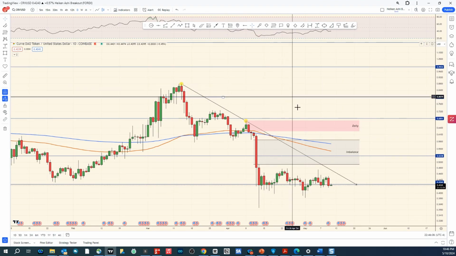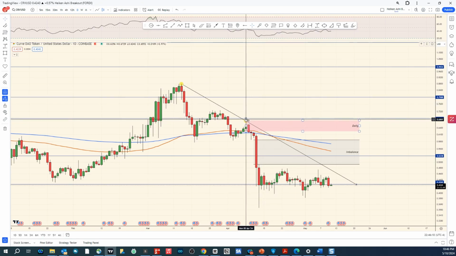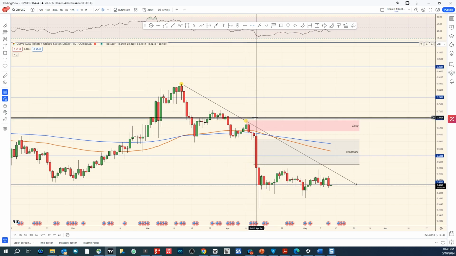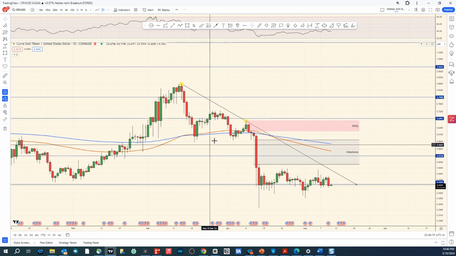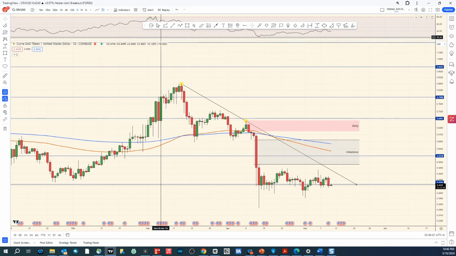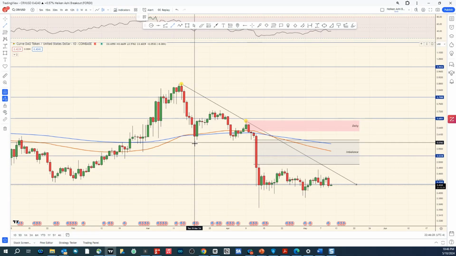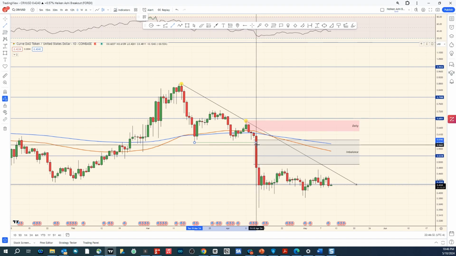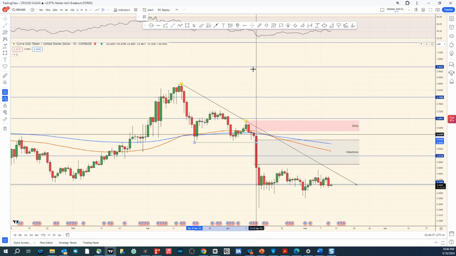Okay, so right now we have liquidity sitting up here near a major resistance level, which is huge. So this is going to be targeted at some point. And then on top of all of this, we also have a change of character. The change of character is right here. So essentially, this low, which was at that point the lowest low, was taken out with this long candle, which ironically also created the imbalance.